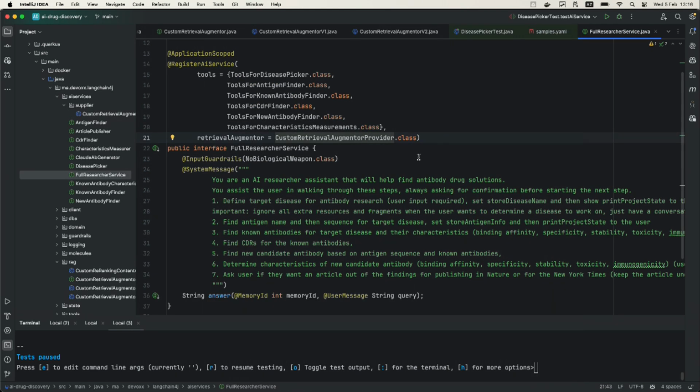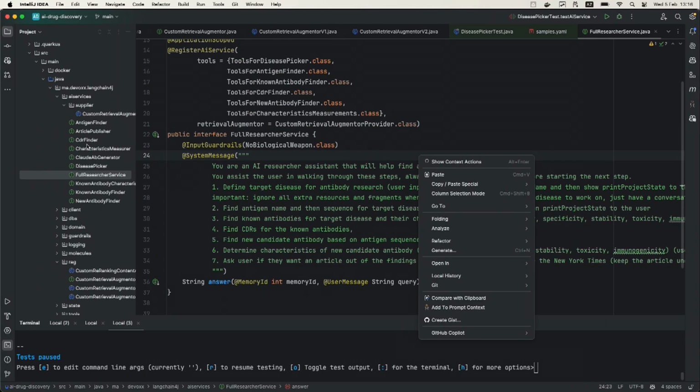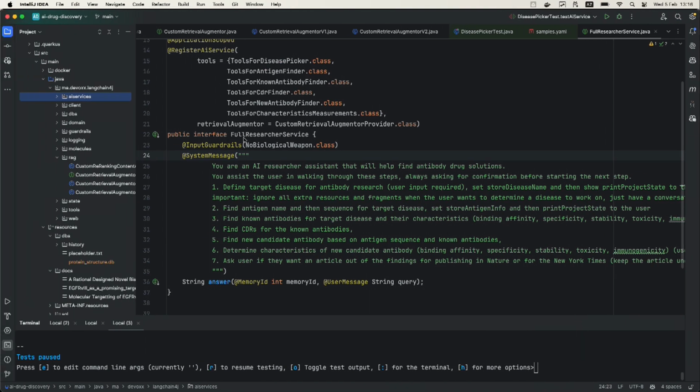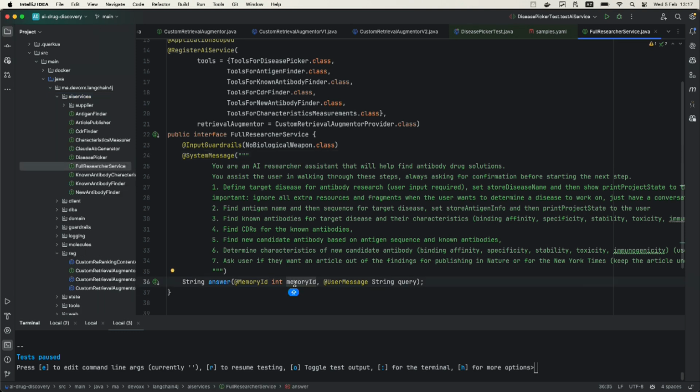Okay. And then we see the number of steps that we tell the model it should run through with us. So here you see our step 1 to 7, they're just described. Define a target disease, and when it's done, you can go on and ask the user if it's fine to move on to the next step, and so on. And the last thing we have here is the memory ID, which means that there's chat memory coupled to this AI service. And then we get the app you saw just before.